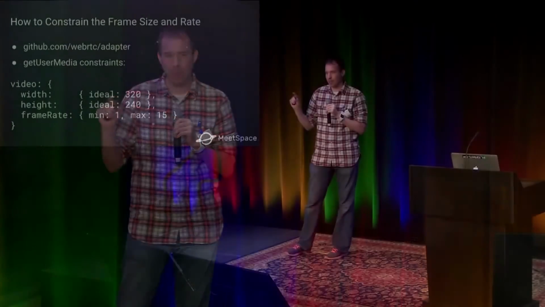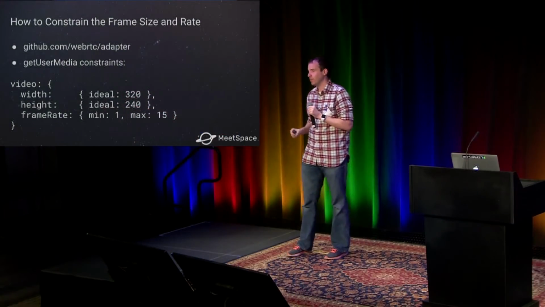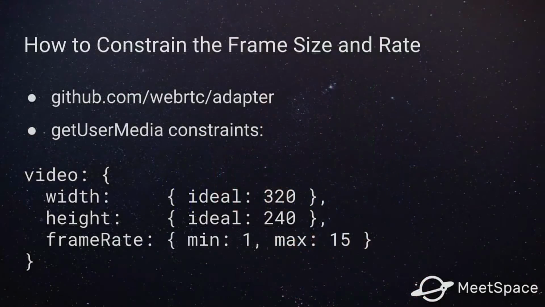For our getUserMedia constraints, this was just the way that you say, for video, I want the width to be ideally 320 and height 240. Different cameras will have different frame sizes that they can capture, and by using the ideal, you can tell them to get as close as you can. Similarly, with the frame rate, we set a minimum of 1 but a max of 15, and doing that, the camera's going to do its best to max it out within that range. And we've had to fiddle with this a little bit as well. I think currently our max is slightly higher, just to make sure that all cameras can support it.